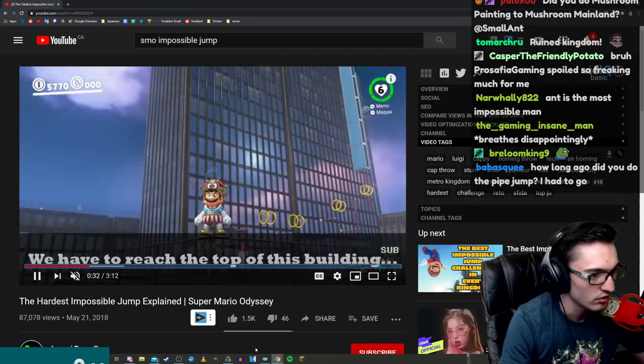All right. So we just need to set this up. The goal for this so-called impossible jump is to get on top of this building. I'll show you with the camera in just a sec. So we need to go from this moon to the top of the building. The top of the building is right there. We need to get over there.